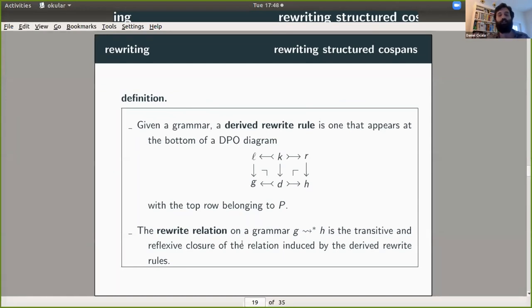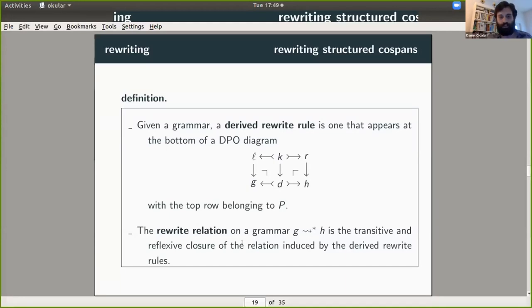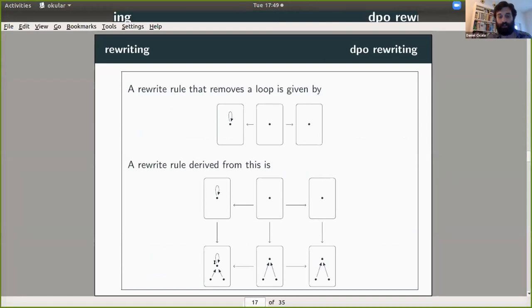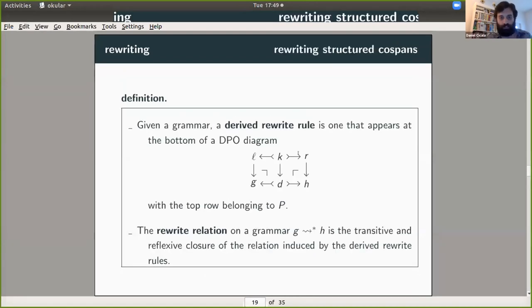Okay, so now how do we study this grammar? Well, what we can do is collect all of the derived rewrite rules. So what is a derived rewrite rule? Well, an example would be this thing on the bottom. But in general, a derived rewrite rule is a double pushout diagram in your topos so that the top is one of the rewrite rules that belong to P. And in the bottom, a priori, there's no need for the bottom legs to be monic, but it turns out that they are because pushouts preserve monics in topoi. So it winds up being a sort of derived rewrite rule, which behaves just like a rewrite rule that we can now use to derive new rewrite rules.